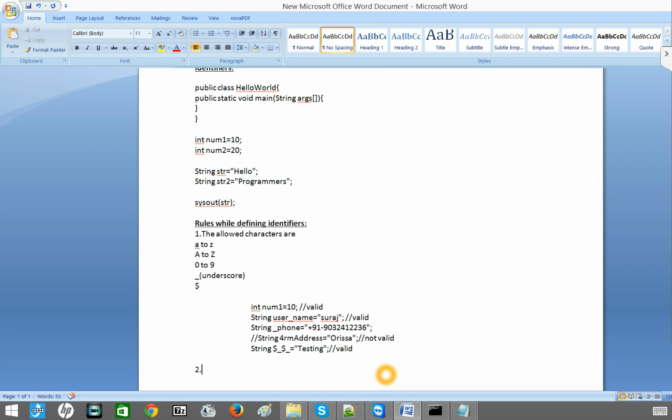Second rule, the identifier should not start with a digit.